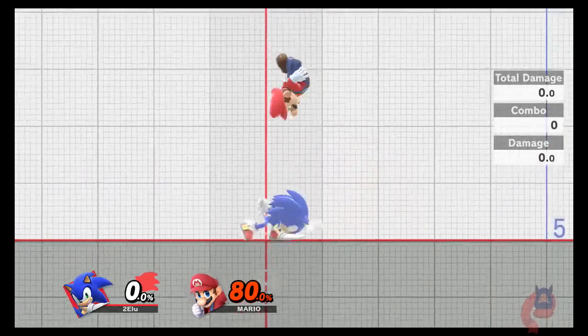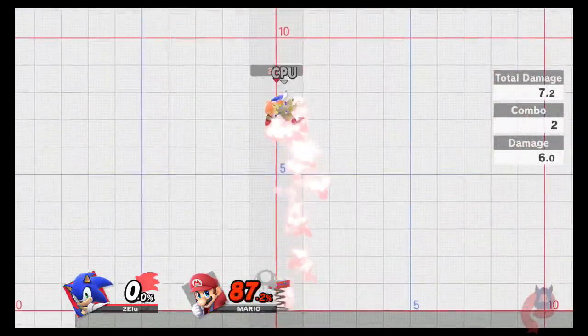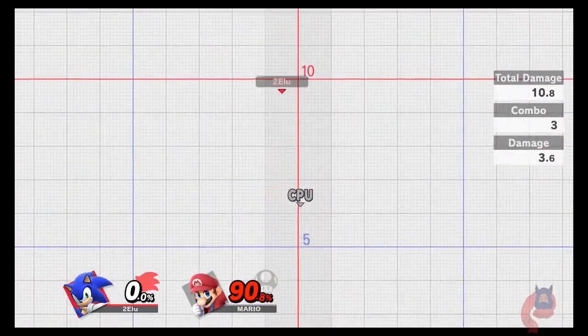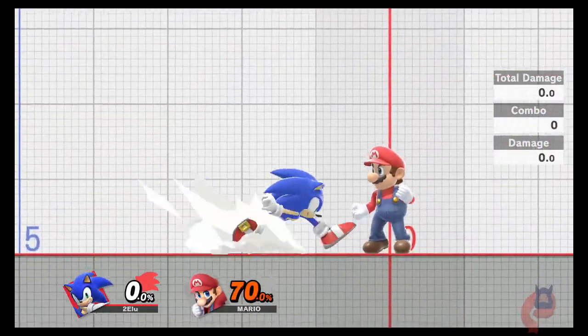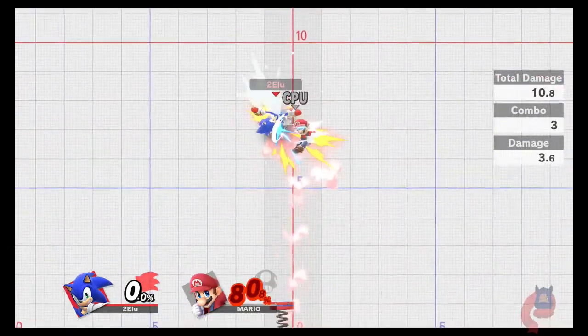Or you can spring and fair. That's also another reliable follow-up you can do. But spring and up air, nada. You're not able to do it. And if you try to do it at lower percentages, you're not going to be able to connect at all. Like, literally at all.